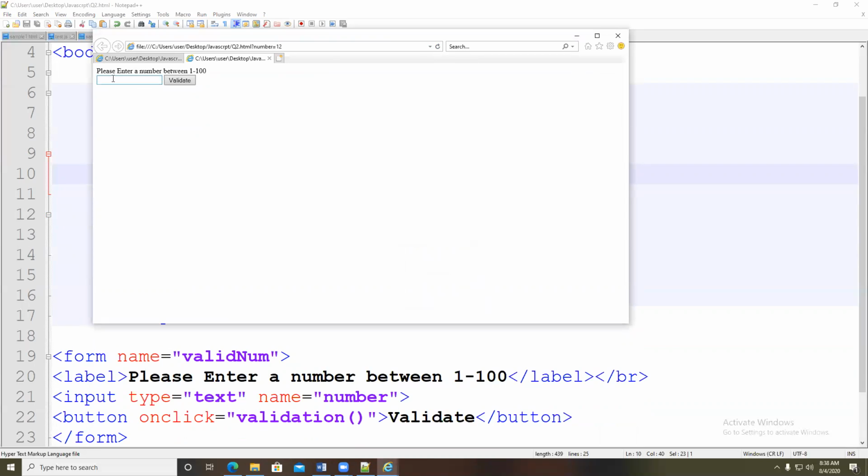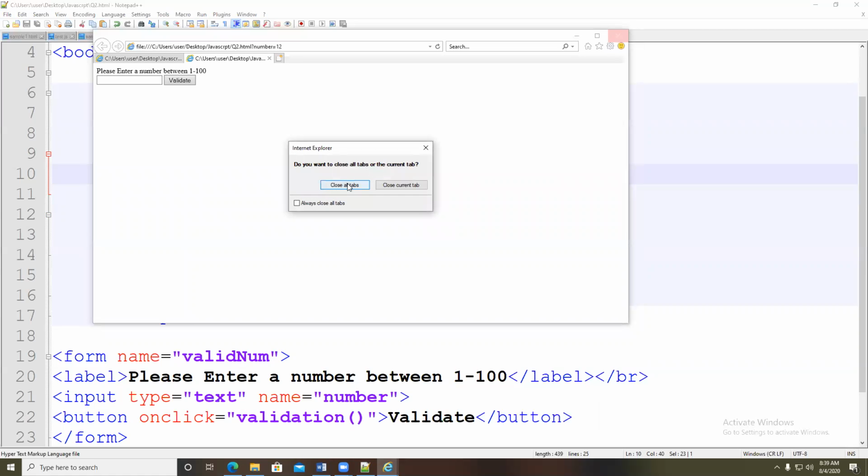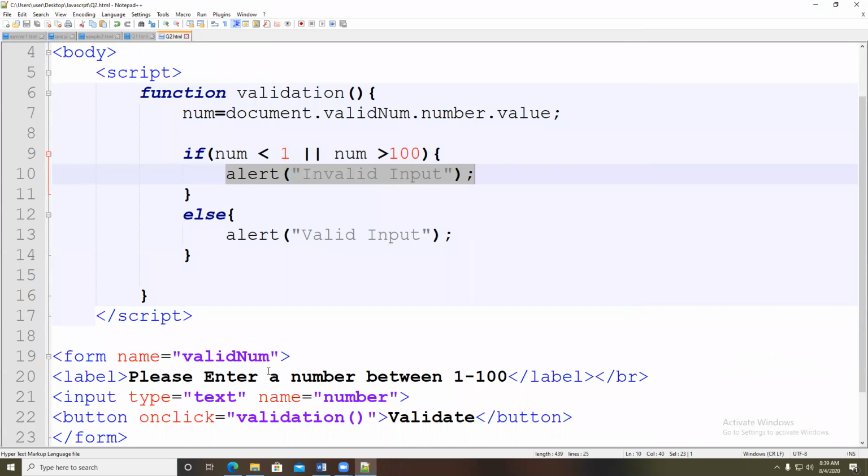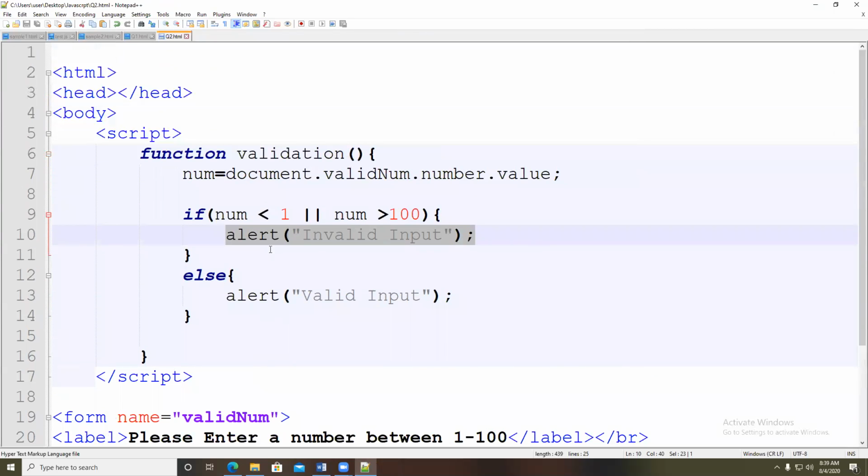Valid input. If I enter a number like 0, invalid input. If I enter a number like this, invalid input. If I enter a number like 67, it is valid, right? Now you can see how it works. So very small one here. This is a very small question, so you can easily get the marks, right?